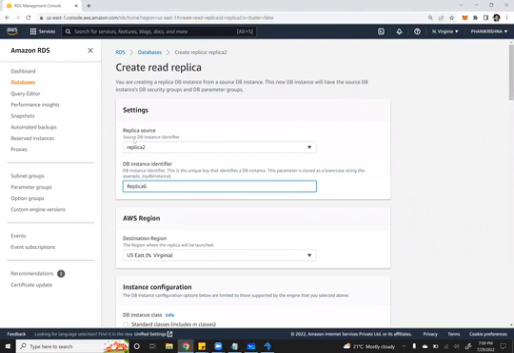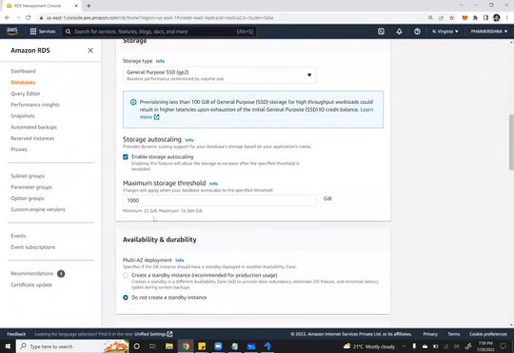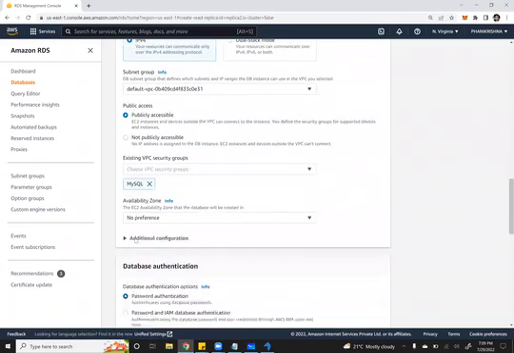The replica source is replica 2, not the database 1. Just scroll down, go with all defaults. I will change the public access to publicly accessible, because I would like to log in and check the data.